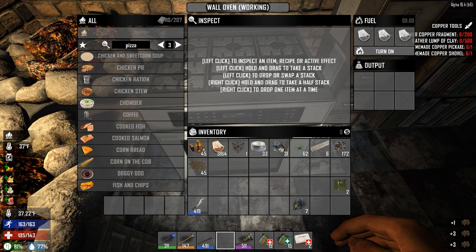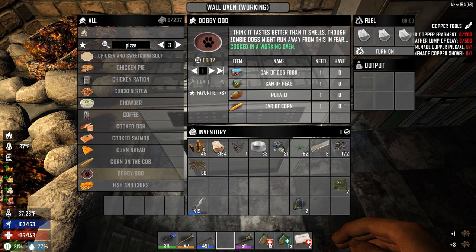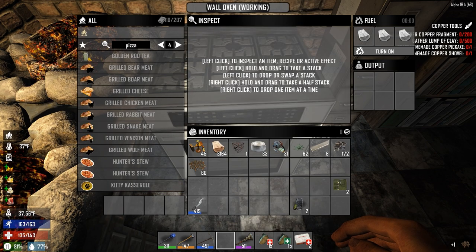There's chicken and mushroom pasta. Chicken and sweet corn soup. There's chowder, which requires a load of different types of canned food. Cooked fish, cooked salmon. Let's see what else we got. We got doggy do. We've even got fish and chips, which is awesome. So we can make that if we want to. Anything else? We got all the grilled meats.